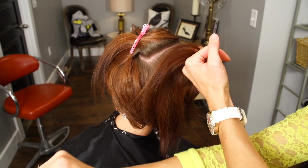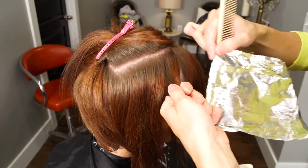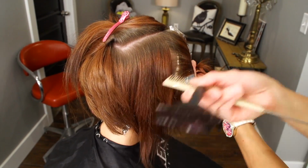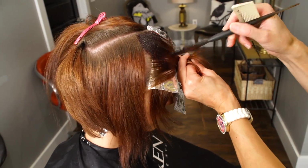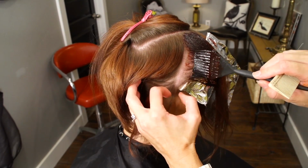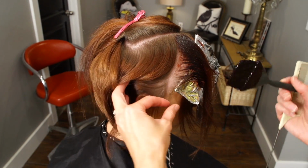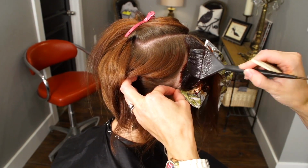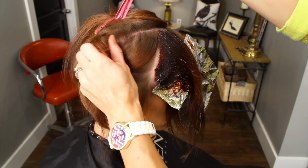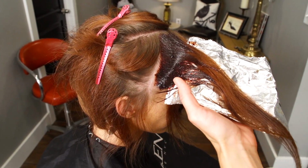And foiling a section this big can be a little bit tricky, but it's faster than doing a bunch of small sections. But this is how I do it. I go through and I just kind of outline. Yeah, it can be a little messy, but it's okay. Outline the section, and I'm going to clip this out of the way so that it stays a little bit cleaner. And I'm going to paint it all on this one side.